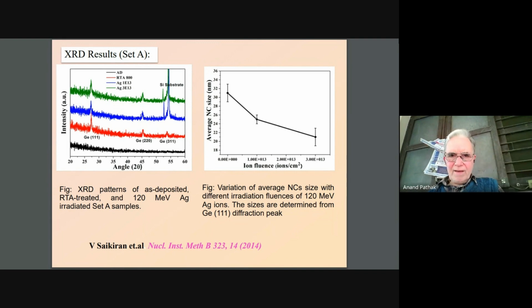The average size is reducing as the radiation fluence increases, maybe with electron or silver ion. If the nanoparticles are created by ion radiation, then the size will increase because more and more material will be deposited. But if the nanoparticles are already created by thermal process, and then you send the radiation, it is opposite. This is an important thing to realize, as a function of fluence. The average size of nanoparticle here is decreasing because particles are going away from the surface of the nanoparticle.